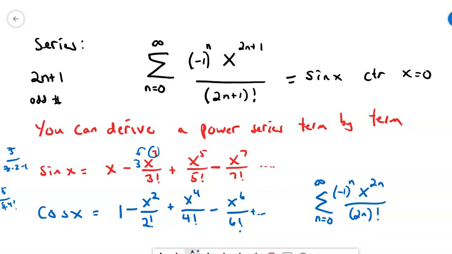So x to the 0 power will be 1. 0 factorial is 1, so we're okay on that. If I put a 1 in, I get x squared and a 2 factorial on the bottom. And then the only other thing to check is to make sure my signs are right. So if I have negative 1 to the 0 power, that's 1, that's good. Negative 1 to the first is negative 1, that's good also. So that looks like an approximation for the cosine of x.